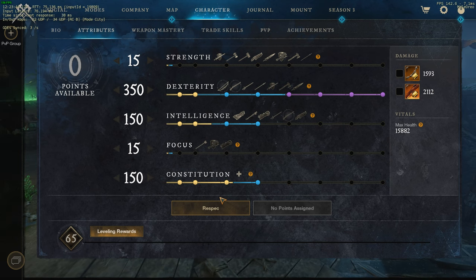Stat split: 350, 150, 150. We are very tanky, having 150 con here. We still deal a lot of damage, as you'll see later in the video. I have a full outpost rush gameplay for you guys today. So 350 DEX, 150 INT.